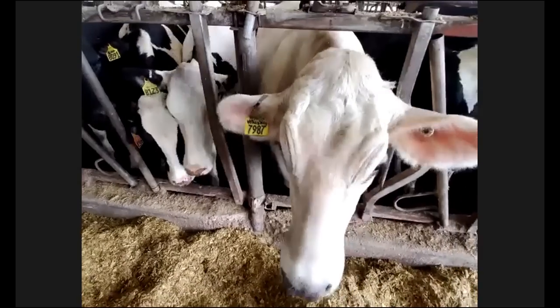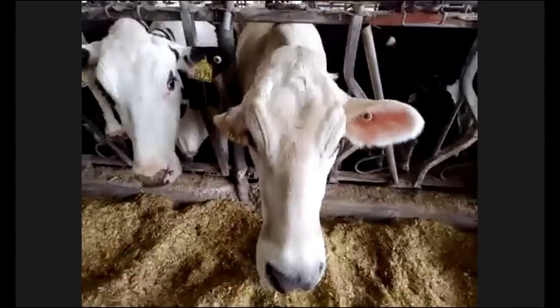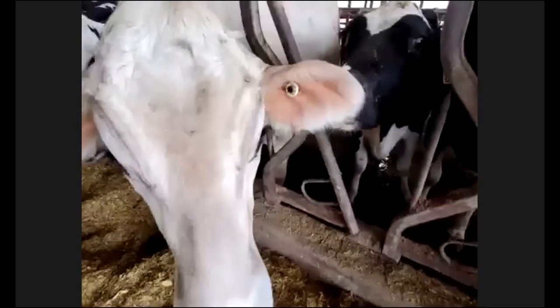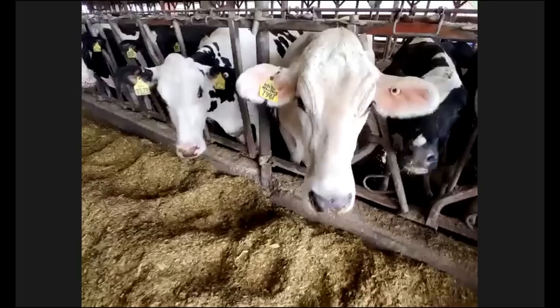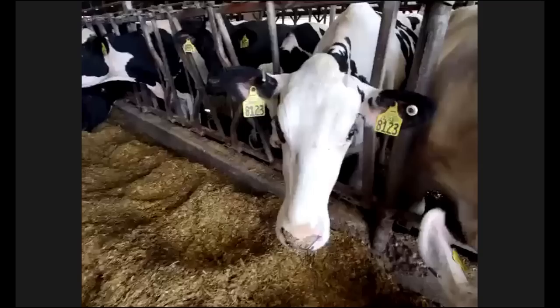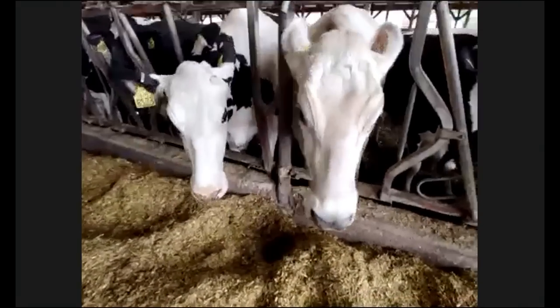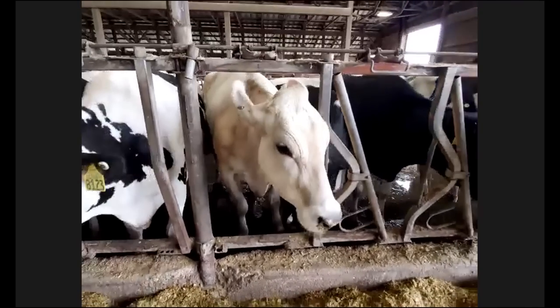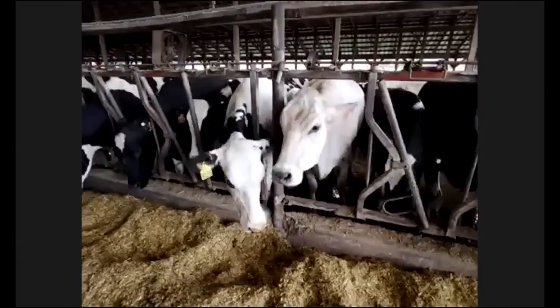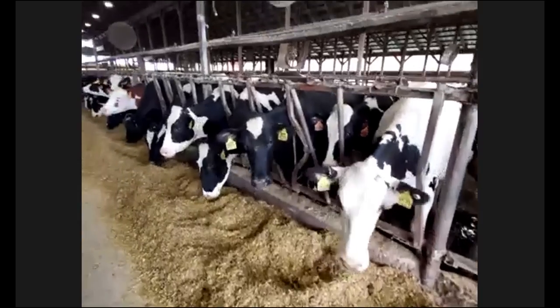A question: why do they have tags in their ears? The tags help with their identity. This cow — 7987 — is her number. All our cows actually have a computer chip in their other ear, which is an RFID — Radio Frequency Identification Device. Everything in our milking parlor with our cows is on computer. I can look on my cell phone and know what's going on with my cows. On that tag is their identity number, birth date, and who her sire is. Everything here is artificially inseminated, so that helps us keep track of their pedigrees.